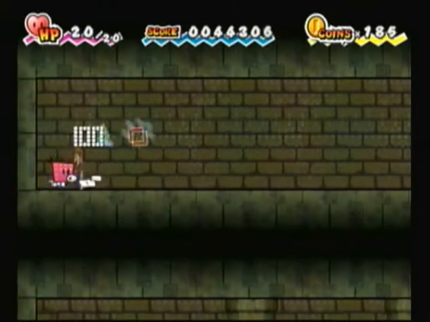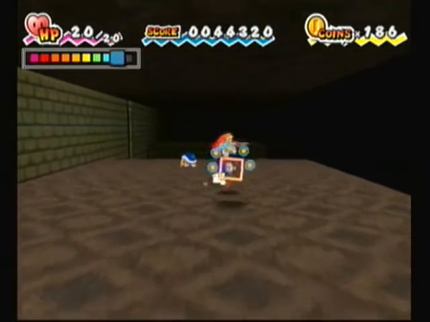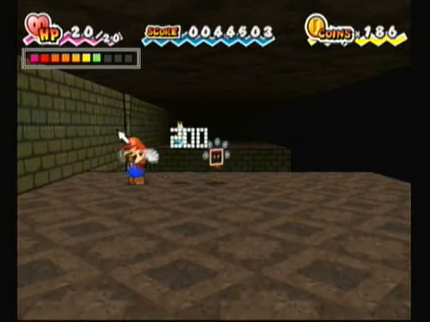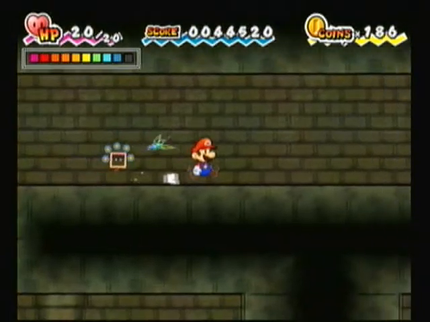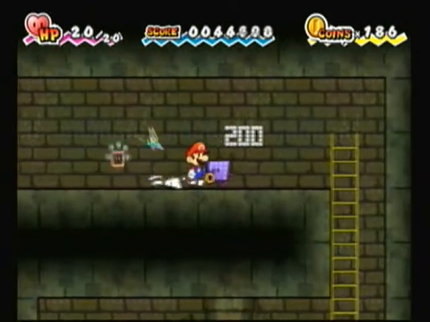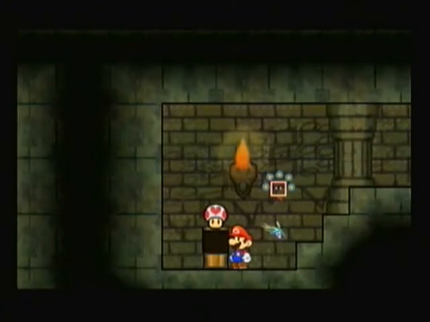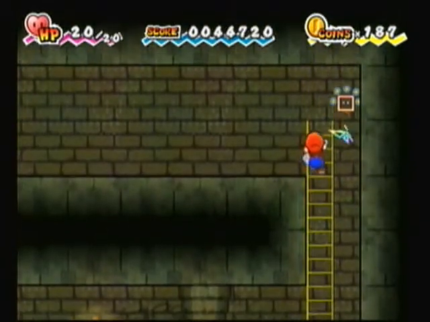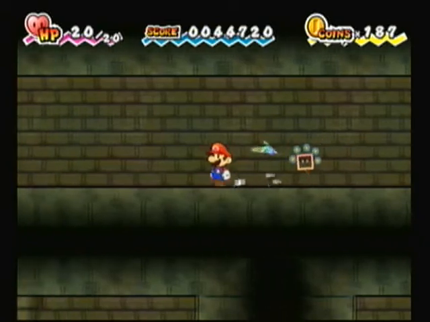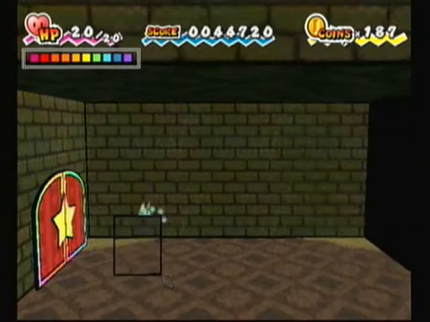Whoa, hey there. Anything here? Oh, well, there's another buzzy. Bam. Just run along here. See what's up here. This guy, beat him in one hit. No prob. And I get a life shroom. I still haven't run out of inventory space. That's nice. Anything in 3D? Nope. Nothing that I can see. Good.